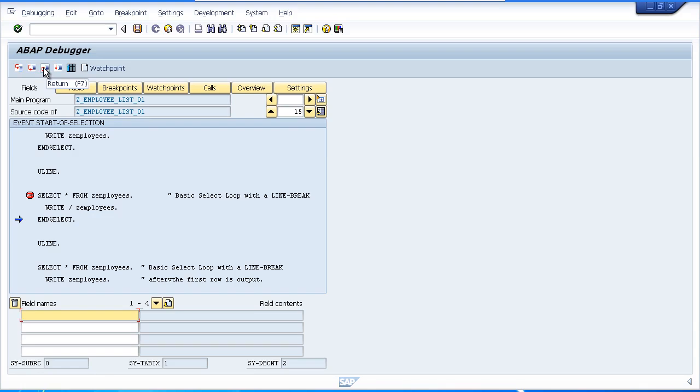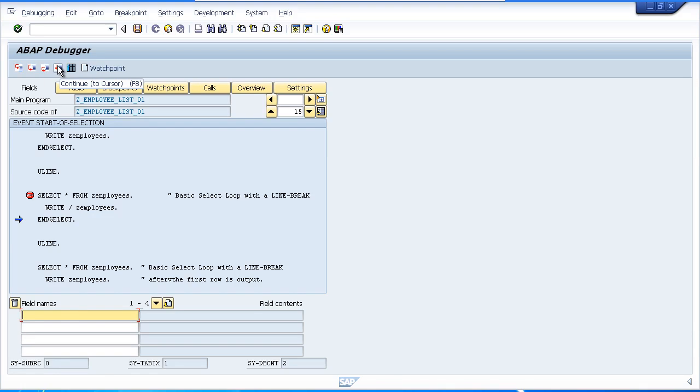So by pressing the F7 key, the return function, it allows you to execute all the remaining code within that specific function, and then you will be returned to the line of code within your program that calls that function. And once again, you can continue then going on debugging your own program. So remember the return function. It saves you an awful lot of time when you make that mistake of stepping into a function module that already works. The next option we come across is the continue option.